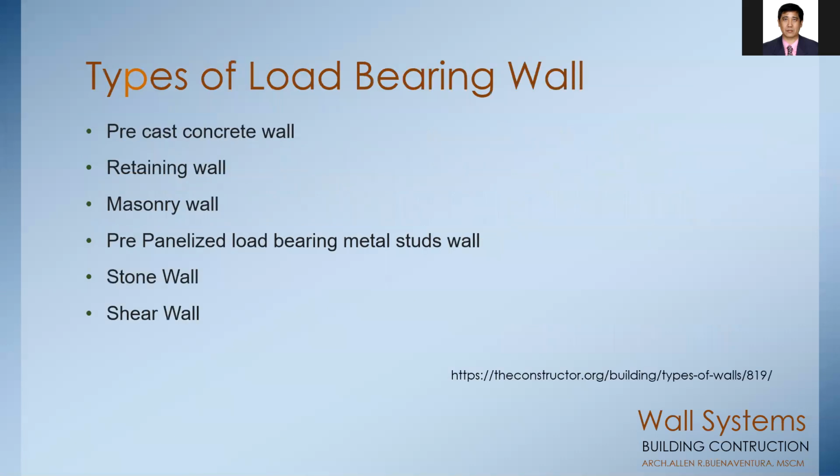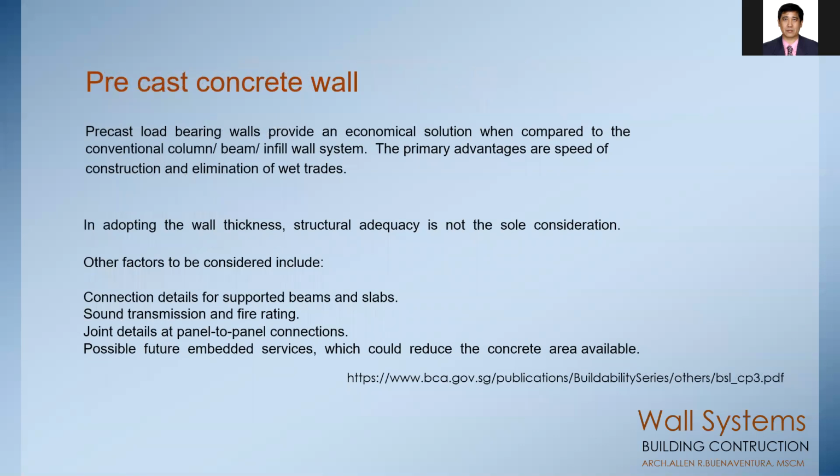There are different types of load-bearing wall. We have the precast concrete wall, retaining wall, masonry wall, pre-panelized, load-bearing metal studs wall. We have the stone wall and the shear wall. The precast concrete wall or the precast load-bearing walls provide an economical solution when compared to the conventional column, beam, infill wall system. The primary advantage are speed of construction and elimination of wet trades.